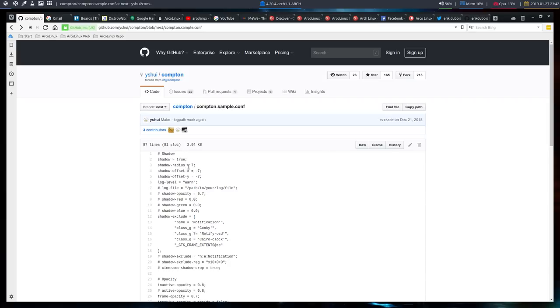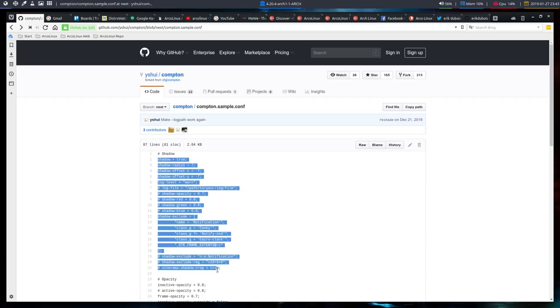And even just OpenBox went all dark, meaning if Compton doesn't work, your terminal is going to be completely black. Your conky is not transparent, the background is going to be black. So that's your signal that Compton is failing. Okay, so I took this version and what did I do?